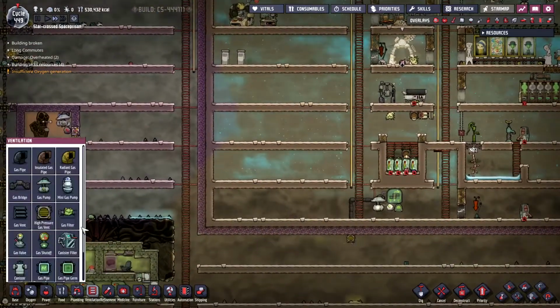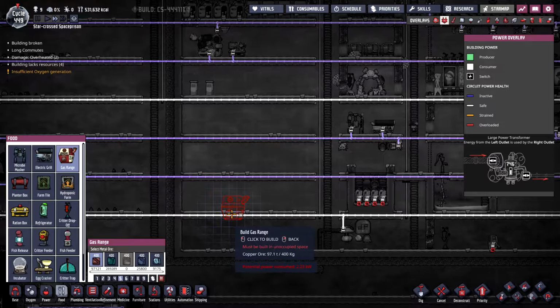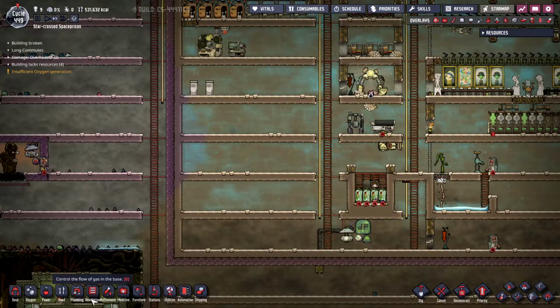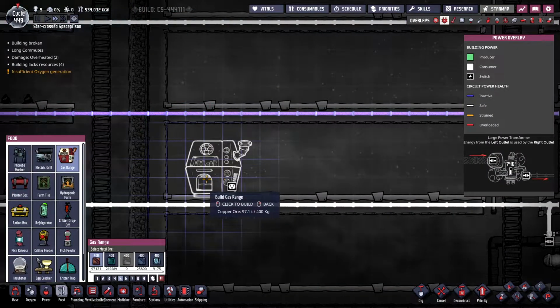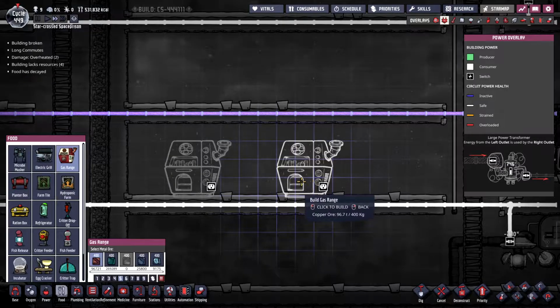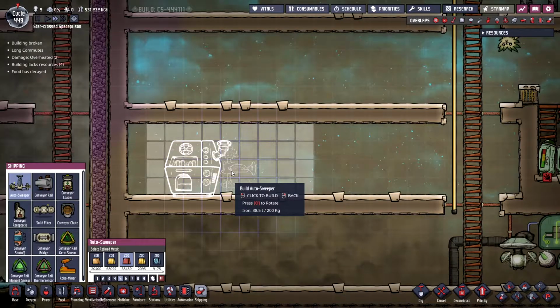All right, sweet. What else is on the agenda? So we need to think about going ahead and setting up an oven, right? We need to set up a gas range. So where do we want to put this thing? 600 watts, 1900 watts. I guess right along this power line might be nice. So I think today we're gonna go ahead and set up a gas range and stick it down here in the corner. I'm gonna give it a little bit of space in case we decide to put something around it. We tend to have a little bit of equipment in here, such as an auto sweeper that is going to be responsible for picking up all the food off the ground that people leave around here. So we'll go ahead and just plan for that right now.